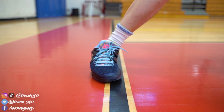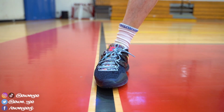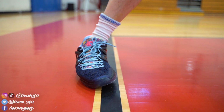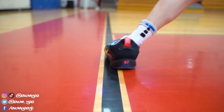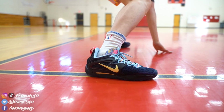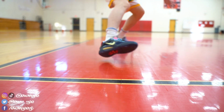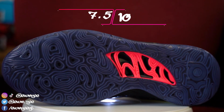And it sticks. I played on a really dusty and dirty court where kids had basketball camp earlier in the day, so their sweat is all over the ground. You had dirt from the outside because they wear the same shoes outside and inside, so you got dirt and pebbles on the ground, you got dust on the ground, you got grease from pizza that they had from lunch on the ground, and the shoe picked it all up. It picks up a lot of dust fairly easily, but the shoe still held up in those conditions. Traction rating 7.5 out of 10.